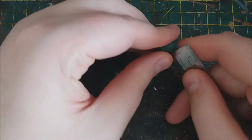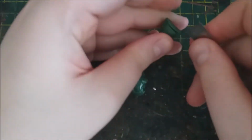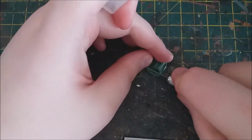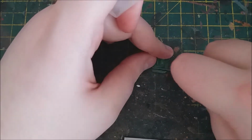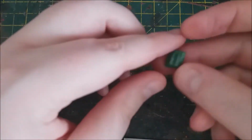After which I took out the original endings, coated the inside of the mold with some oil again, mixed up some more green stuff and filled it in. And here you can see me pulling out the finished engines. These aren't exactly the best, there's some holes here and there and there's a lot of cleanup work to be done. But for a quick and easy method of making molds of parts, this is the best I've found so far. Again, I do need to experiment with some other techniques at some point.